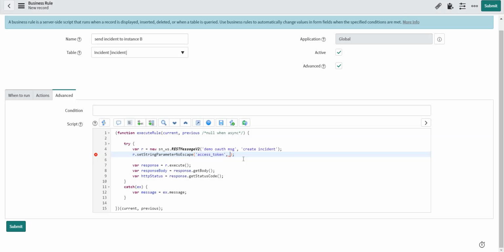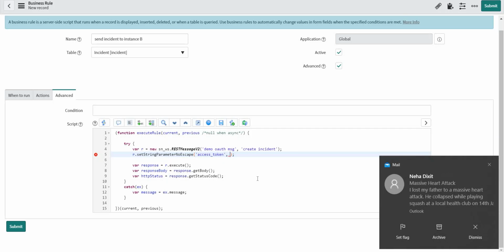Now coming to the script part, I need to pass on my access token over here. The one which we requested in the beginning by clicking on get OAuth token was valid only for, let's say, a couple of minutes.